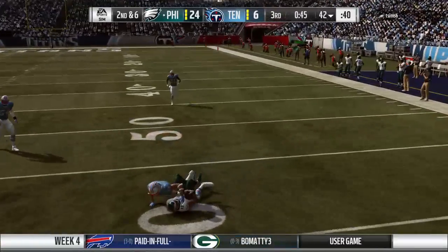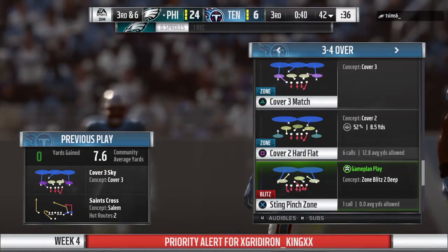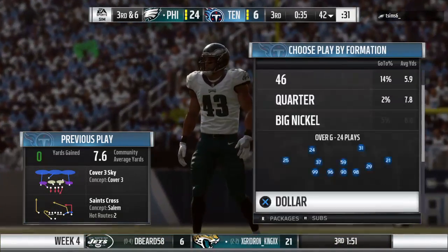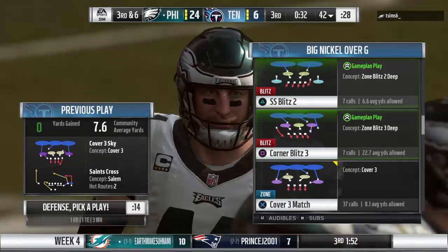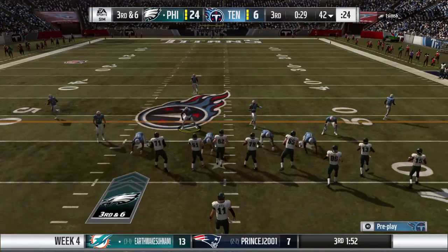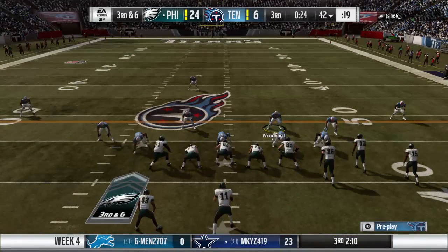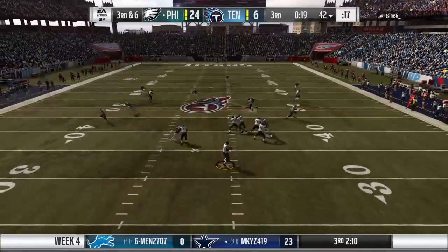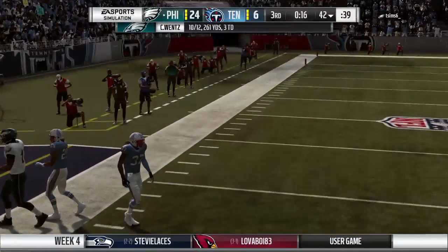Goes underneath for Sproles. No gain on that one, and it's going to bring up a 3rd down. Brandon, just mark that under the category of just not successful. Trying to throw the ball, just didn't work on that one. Completed it. No yardage. They had the catch on 2nd down, but it didn't help at all, and now they're looking at 3rd down here. Again, they'll throw with Wentz. And this is going to be incomplete.